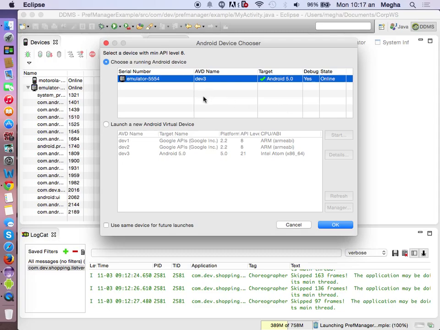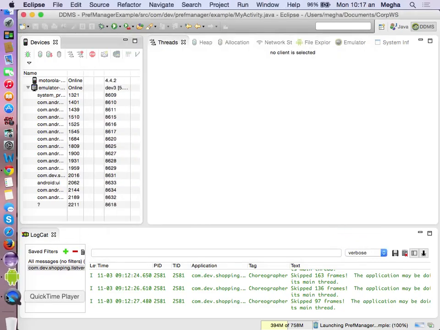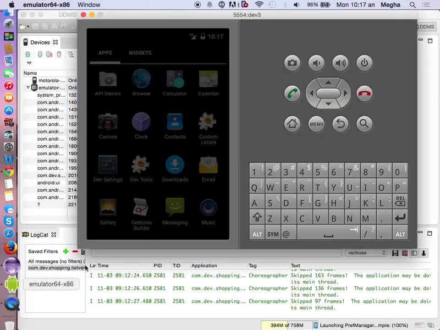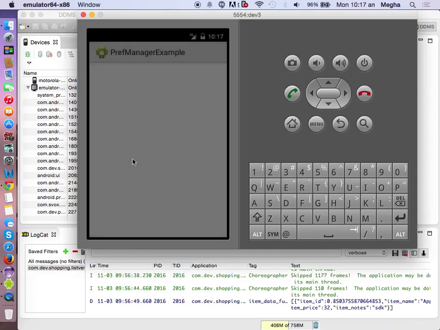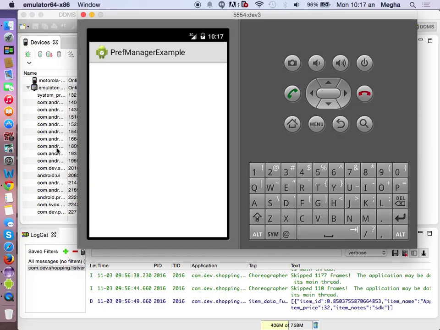But you can still, if you lower it, because the minimum and the target SDK and various settings we have included, based on that it appears. So if you want to give backward compatibility, you can slightly lower it. But of course, we are going to use 4.4 only. So let me select it. Okay, so it seems to be fine here.